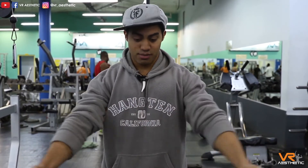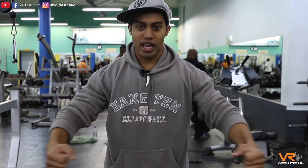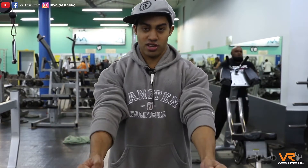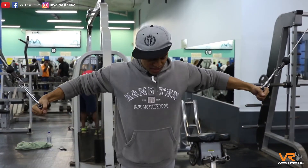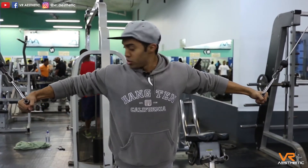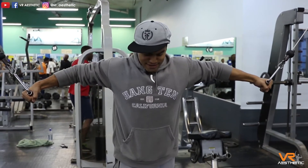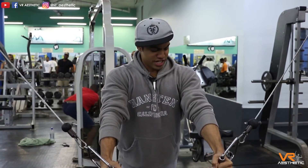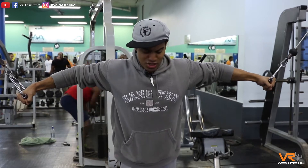Your chest contracts as much as it can. You'll find often that when you fully contract your chest, your elbows or your arms are not able to go further past this point. So fully contract the chest right here. Fully extended chest, elbows slightly lower than shoulder height, and then elbows focus — full-on contraction — all the way back to starting position.